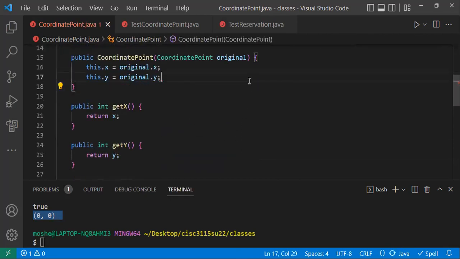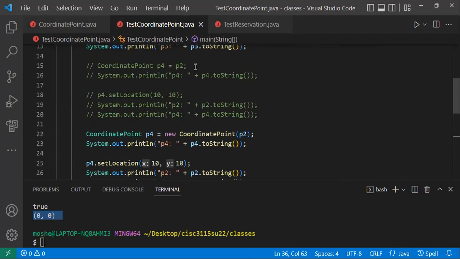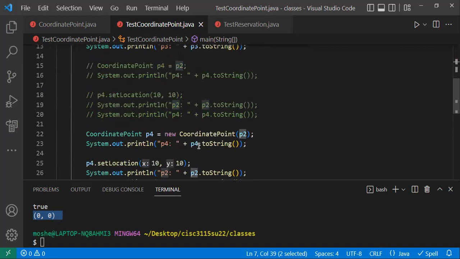Okay, great. So that's that public static final. So it's a final field. It's a static field because it does not have to do with any particular object. In other words, when I have, let's say P1, when I have origin, it's not P1's origin. It's not P2's origin. It's not P3's origin. It's not any particular point's origin. It doesn't pertain to any particular point. It's a class-wide thing. For the coordinate point class, what's the origin of the coordinate plane? Answer is 0, 0.